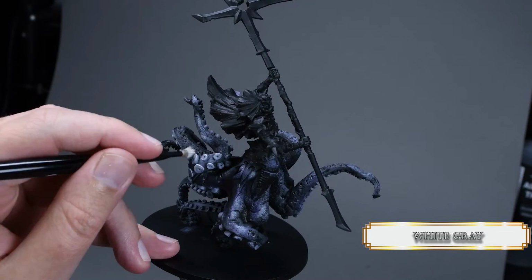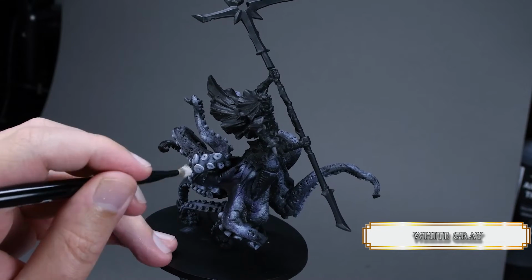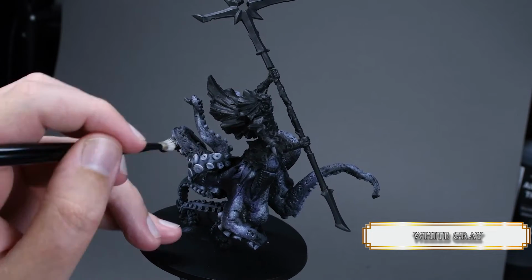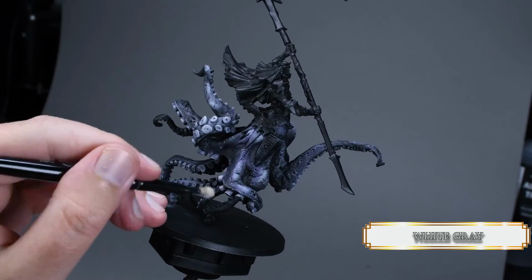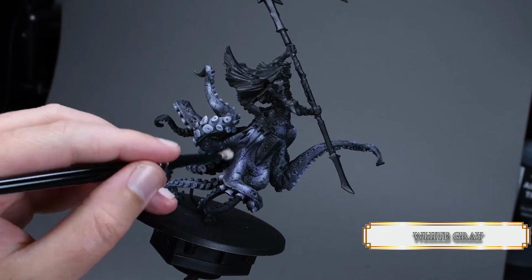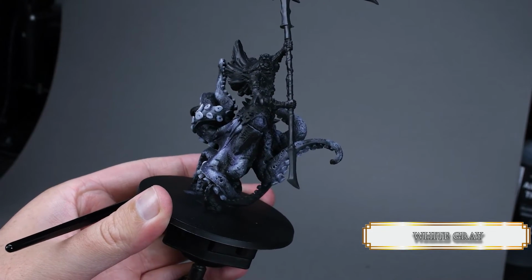Lastly, we will do a light dry brushing with White Grey all over the highlight areas and suction cups, and it will serve us as an edge highlight for the tentacles as well. It will increase the definition and the tentacles are good as done.